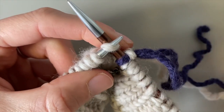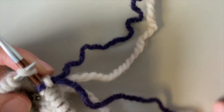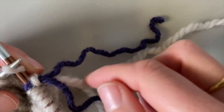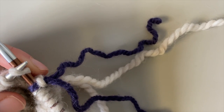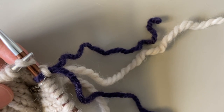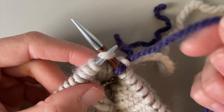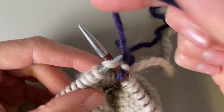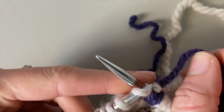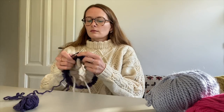Now, some people tie the yarn ends at the back, which you can do if you're worried about a hole developing or the stitches becoming loose. You can just make a very loose knot so you can undo it at the end and weave it in. That's also totally fine. So now we're just going to continue knitting. So again, doing knit 3, purl 2 all the way around, and working as many rounds as you like in this colour. Every time you want to change colour, just use this method again.